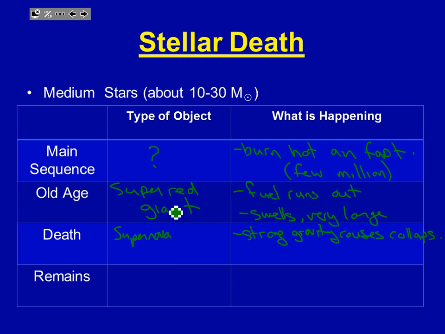All right. E on the end of collapse? I'm not sure. Causes it to collapse. As it collapses, it causes a rebound. It bounces off of the center, causes a rebound. The rebound causes an explosion. All right? Okay. It doesn't explode all the material. There's still a core. And that core is called a neutron star.